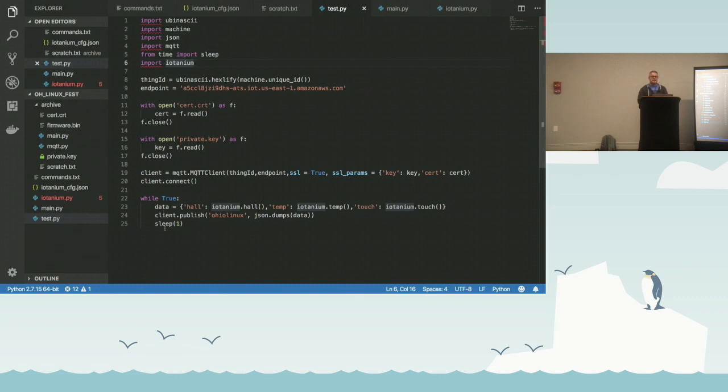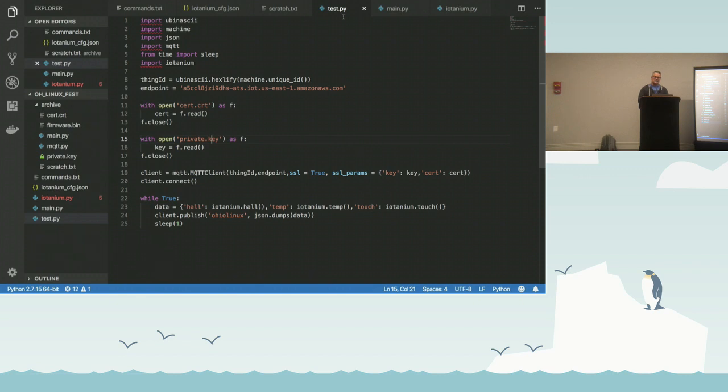Again, this is just an MQTT client. MQTT is a messaging protocol that's well suited for IoT, and this is how we're going to get our messages to AWS, to our endpoint. And so in 25 lines, and I could have done it in less if I'd combined these two, I don't have any error handling in here, I don't have any object orientation, nothing nice. This is just sort of like hello world to prove the concept simply.